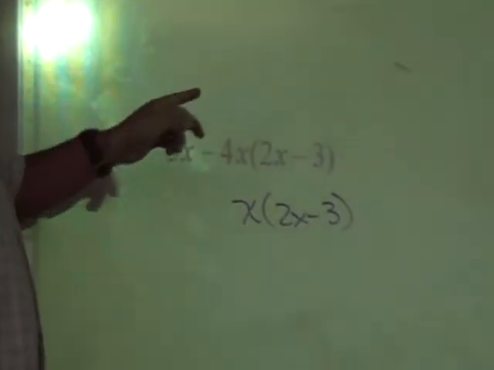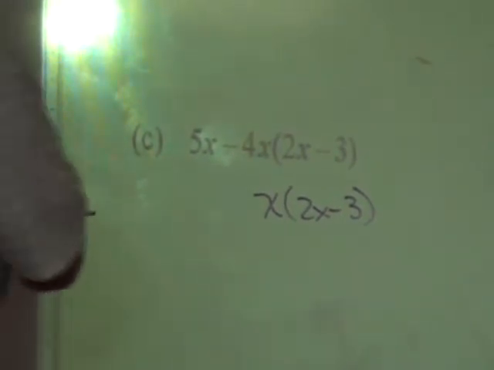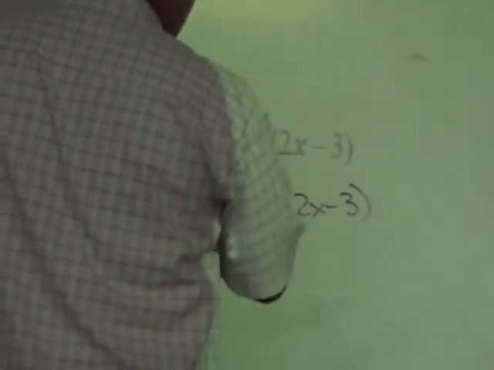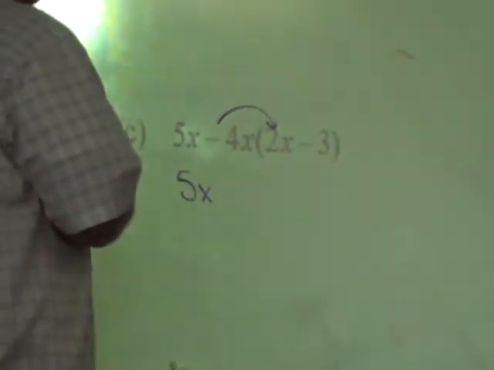So we distribute first. And then, question? Oh, I wanted to point that out. Oh, okay. Then we're going to, all right. So don't make this mistake. What you're going to say is the 5x is going to stay there. And I'm going to distribute negative 4x times 2x. What is that?